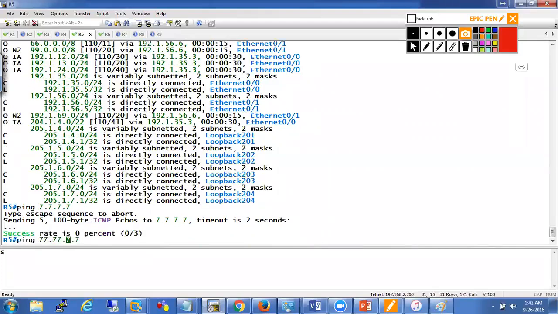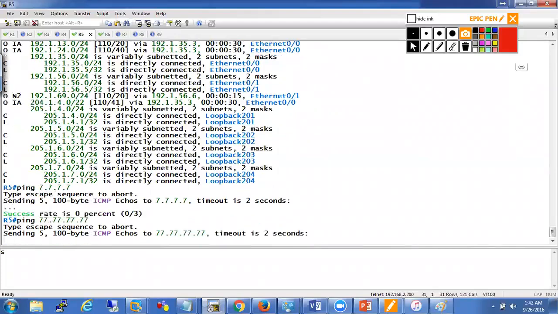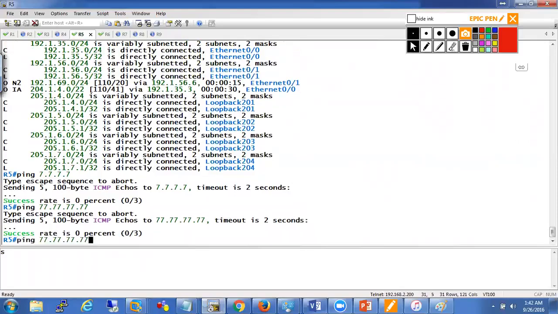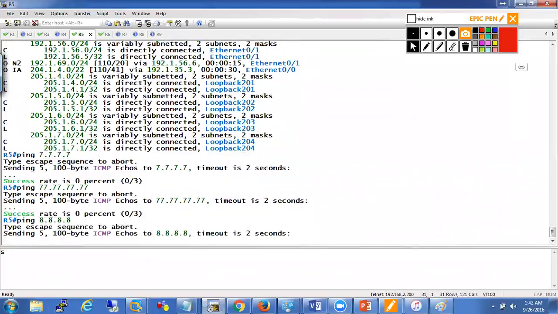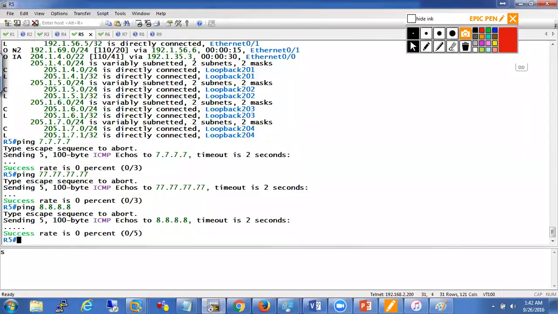I'm blocking one of them. So just to be on the safe side, I'll show you both. Not going, or for that matter, 8, gone. So in a not so stubby area, I actually lose connectivity to the backbone routes. You guys good with that? Everybody okay with that?